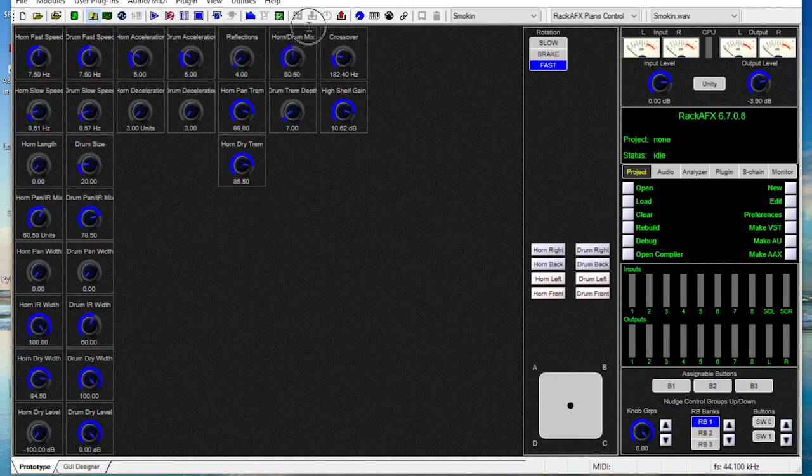I'll go ahead and switch to all drum so that you can hear that. Obviously there's not a lot of sound down here right now. If I change the crossover, you can hear more. So that's with the tremolo up higher, bringing down the dry width or cutting out the dry completely. That's what we're at. So that's about it.